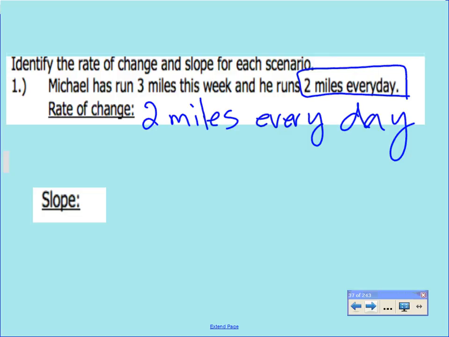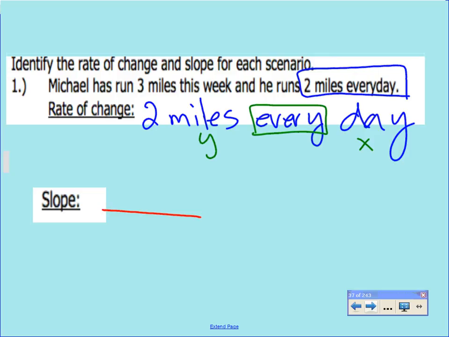It's what is changing, the rate of change. I want you to write, this is the key word, which means per, every, each. Put a y every x. I want you to write that underneath. I had you write that for the definition just to help you try to remember this. I think that might really help. And we know x is day, y is miles. The rate of change is 2 miles every day. We need to write that as a slope. I'll tell you this now, it's always going to be y over x.